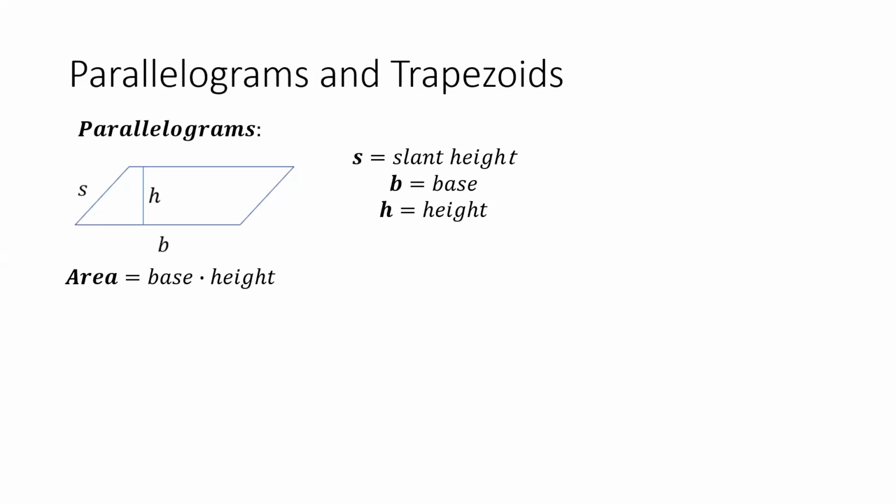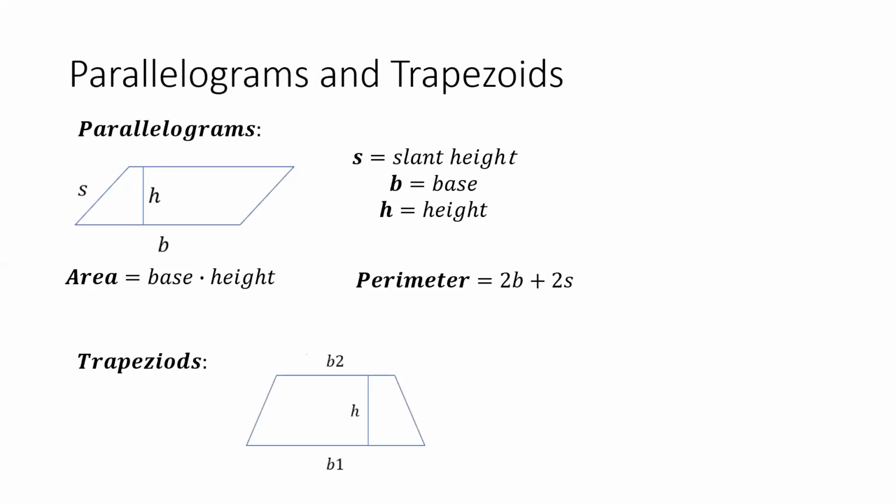And then the nice thing about parallelograms is the formulas are essentially the exact same as they were for rectangles. For area, you do base times height, and again, that's height, not slant height. And for perimeter, you add up all of the distance around the outside of the shape, or you add the two b's and the two s's if you're using the formula, and that will get you the perimeter.